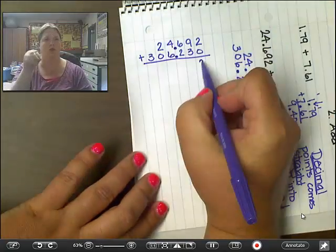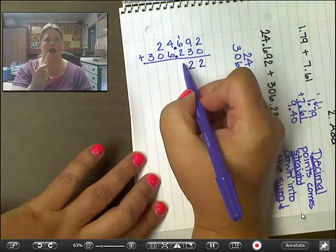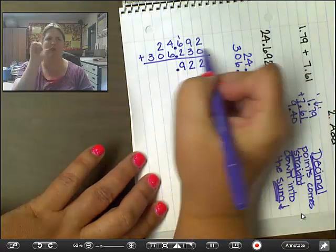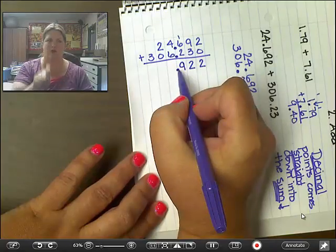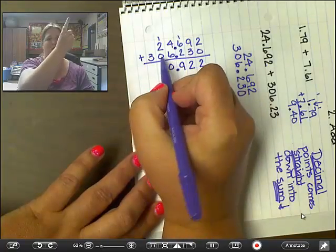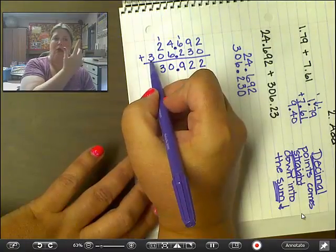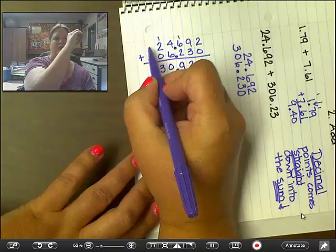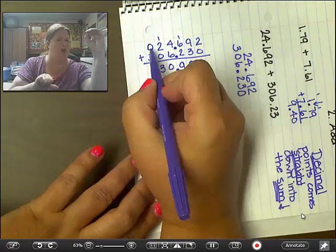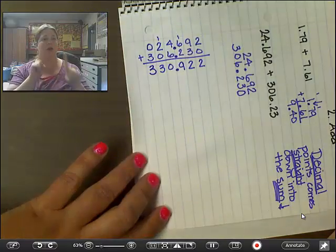2 plus 0 is 2. 9 plus 3 is 12. 6 plus 2 is 8. Add one more. 9. I like to go ahead and put my decimal right now. I just start working and I go straight across, and as I hit the decimal, I go ahead and put it in. 4 plus 6 is 10. Carry the 1. 2 plus 0 is 2. Plus 1 is 3. And then don't forget this 3. A lot of you are going to want to forget it. There's not a 0 above it. That's okay. If you want to put a 0 so they go out the same number of spaces, that's fine. Regardless, 0 plus 3 is 3. There's your final answer.